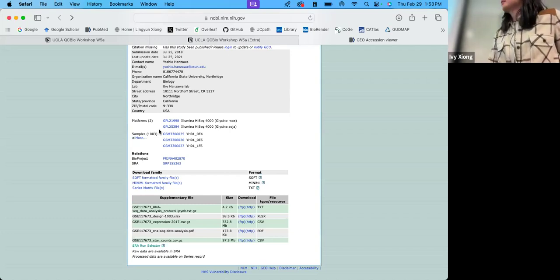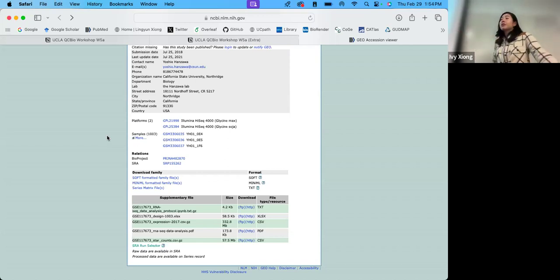And then in the second part, I'll show you what conditions they look at. It's very extensive. They do a time series, so they sample throughout the day. Bioinformatics information is under public data. I think this is a great example to show just how much data is out there and the wealth of information available at your fingertips. So we are going to look at 1 out of 1,003. We are just trying to download 1 out of the 1,003 available for this data set.